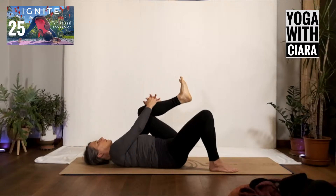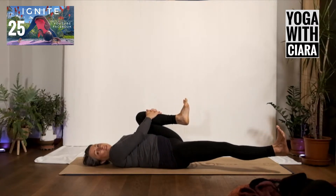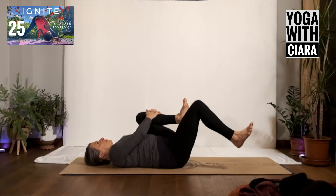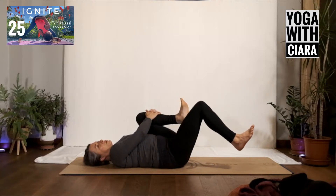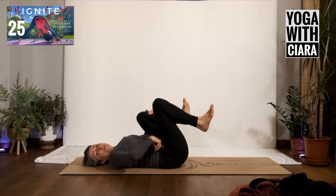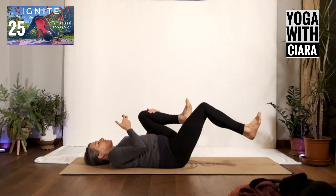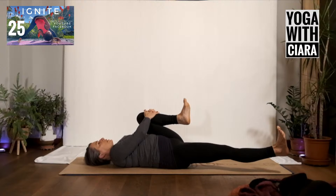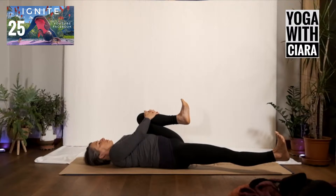Bend your left knee, squeeze it up towards you, stabilize through the back of your spine, then let your right leg travel. As your right leg travels, find the distance of extension through that thigh that feels like it works. It took me a long time to work out the difference between the sensations - what I assumed was a yoga stretch was actually an over-extension of my joints. Now I really dance this side of that uncomfortable over-extension, honoring the deep sensation of my leg. Pause with your leg long and deepen your breath into your belly.